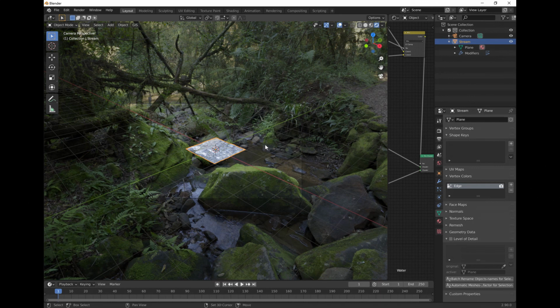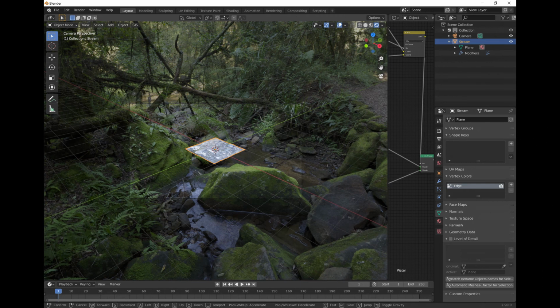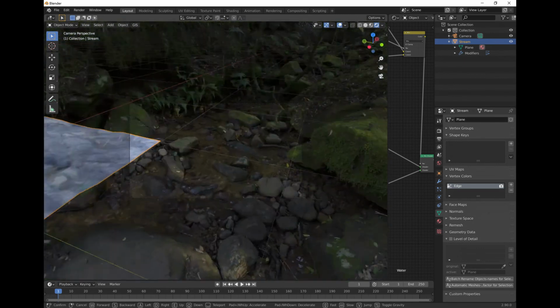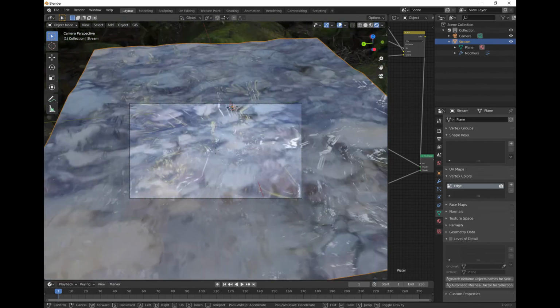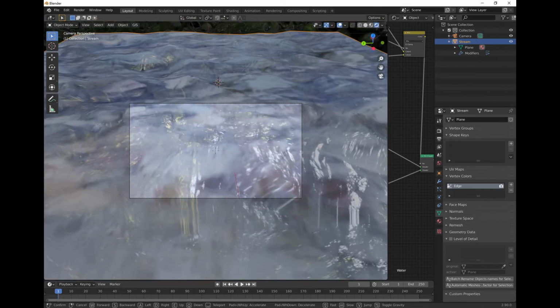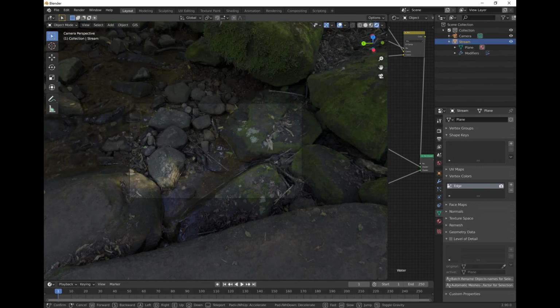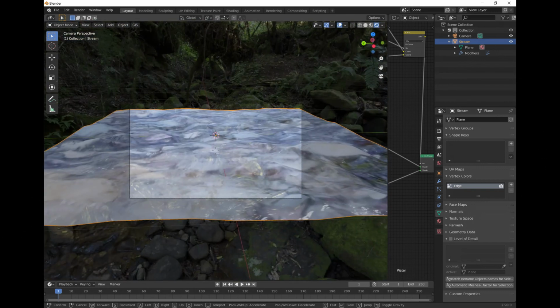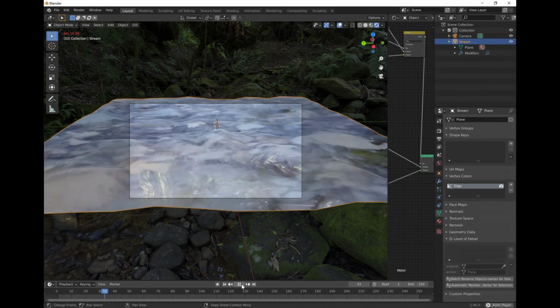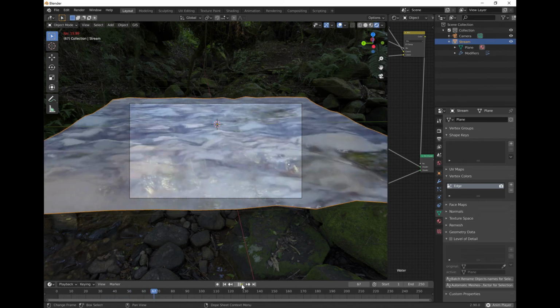So I now press Shift F, and using the W, A, S and D keys, you can now move your camera in until you get to somewhere that you are fairly happy with. Let's zoom in. I want quite a nice low angle. Okay, and now left click to finalize that position. Let's just run the animation to make sure we're happy with it. Yeah, I think that looks pretty good.